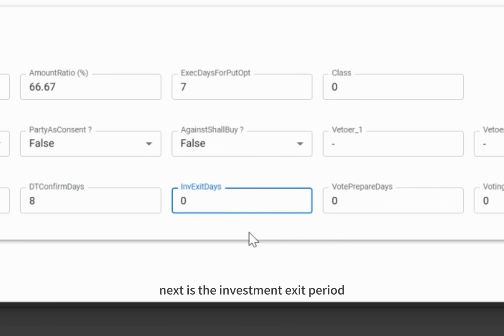Next is the investment exit period. As we introduced earlier, this is the period before the share registration date during which existing shareholders have the opportunity to transfer their shares to a third party and exit their investment in the target company. That said, this situation is relatively rare in practice because it requires the existence of freely tradable shares. In other words, shareholders can only exit in this way if the shares do not need to be voted on under the special provisions of the shareholders' agreement. So this attribute is really designed for companies with publicly traded shares, quasi-listed companies. For the sake of example, let's say 7 days.